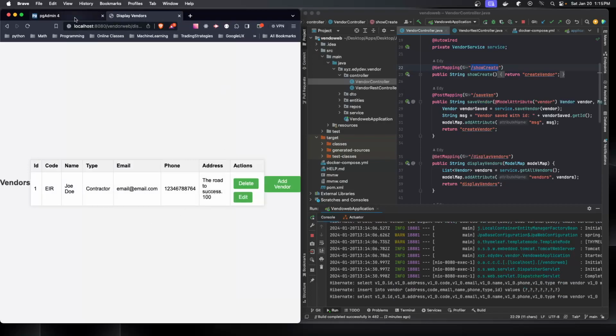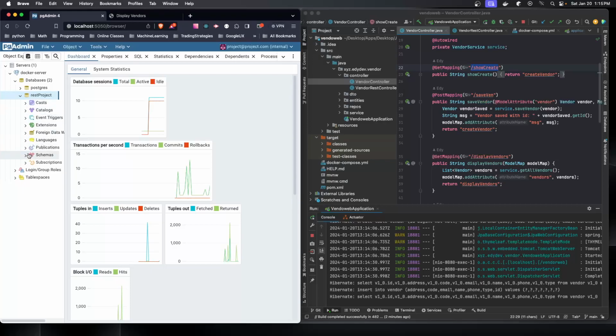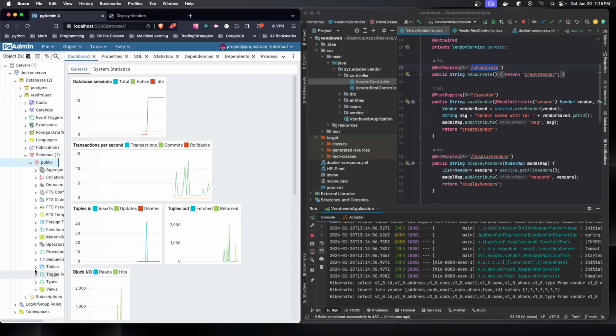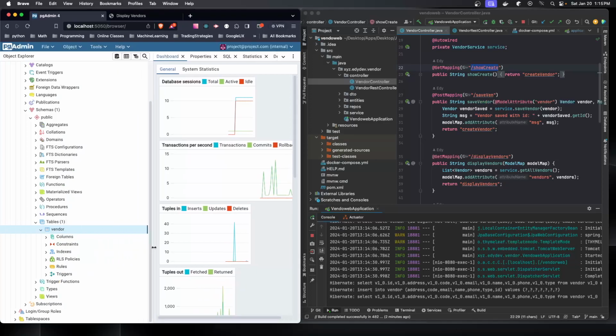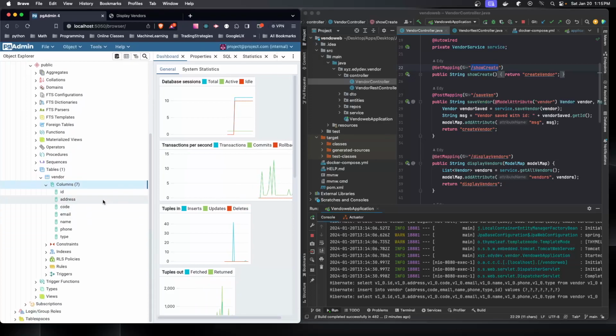And if we go to the pgAdmin, Postgres, schemas, where is this? Tables. And so we have it here. See, I have the columns because it created its update. So you don't have to do much to run this.